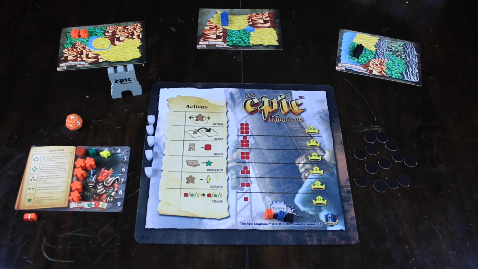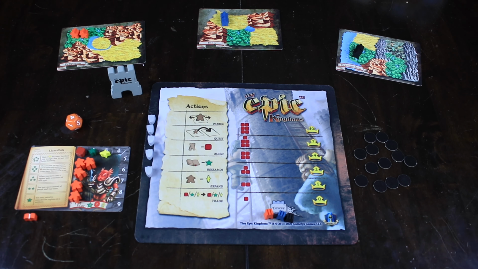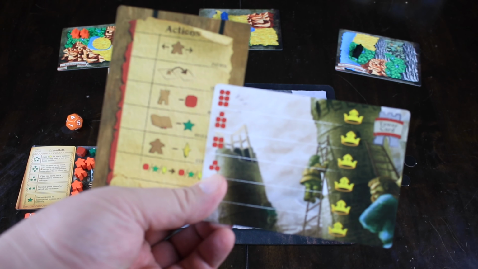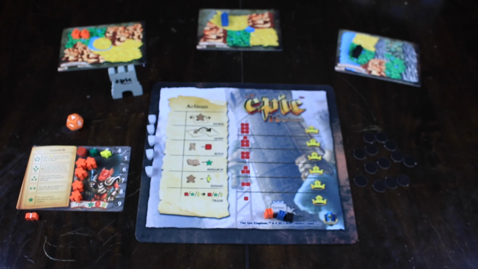All right, here is our setup for Tiny Epic Kingdoms. We've got our player mat out here. This actually does not come with the game. This is an add-on that you can buy. It normally would look like this, a couple of cards that represent our action selection track as well as our tower building track. But this looks a little cleaner on the board, so we're going to stick with that.